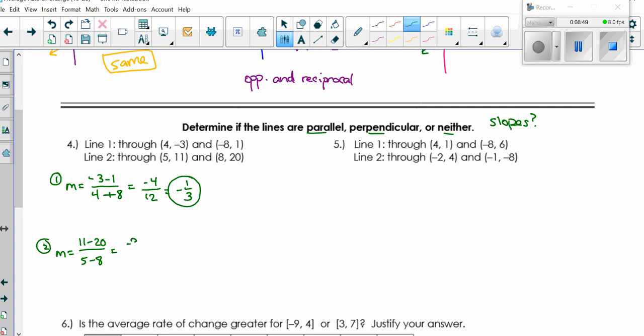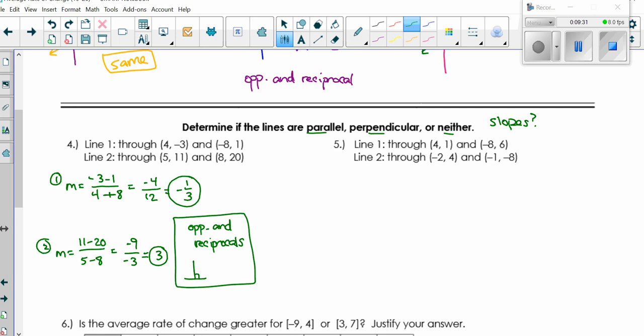Over here, I'm going to have -9 and -3, which equals +3. Okay, if I compare these two slopes, they're not the same, which means they're not parallel, but they are opposite and reciprocal. So I'm going to state that opposite and reciprocals. Okay, again, opposite, this one's negative, this one's positive, and then reciprocals. That means that these lines are perpendicular, and you can use this notation. So this would be my answer.